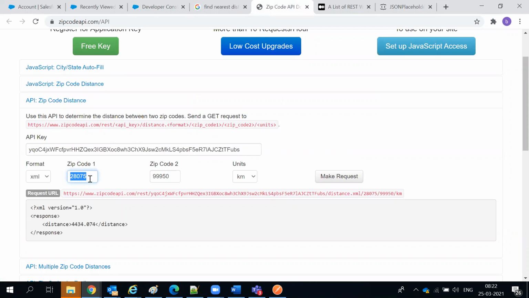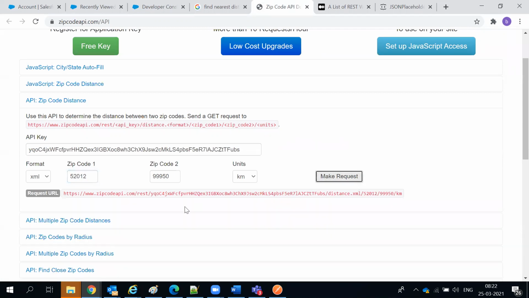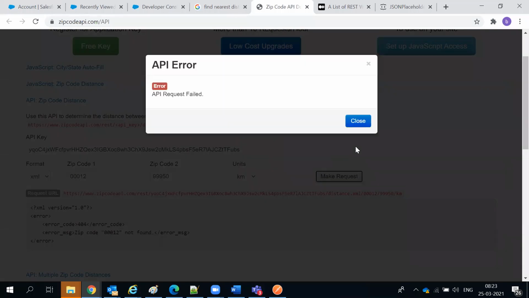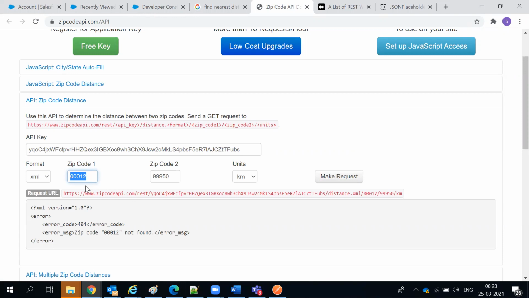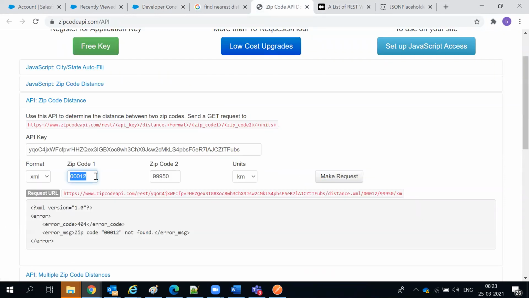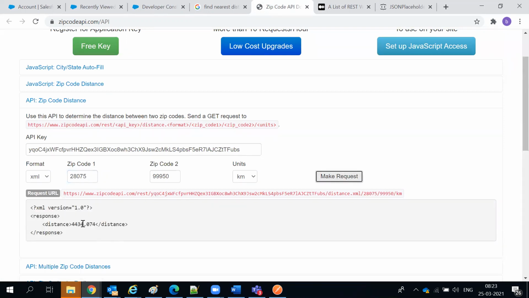Can you give any zip code if you have? If you haven't, I'm just giving Bangalore. Randomly, if you make a request also, it will say request fail. No, you give a different zip code. This is taking only US data, so it will not match our Indian data. Okay. So randomly we'll enter US data only. Don't worry, it's just a simple service that we're testing out. So 28075, I think, is yours. This is giving some data, right? Like this, we'll give some zip code and then get some data. It's okay.